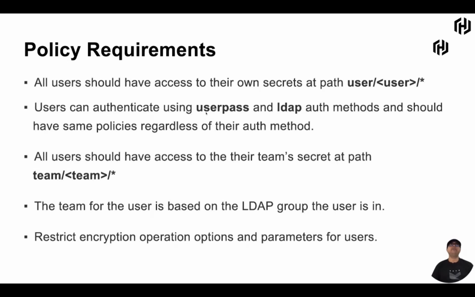In this talk, I have some policy requirements. All users should have access to their own secrets at the path user/the name of the user and any subpath after that. Users can authenticate using the userpass and LDAP auth methods and should have the same policies regardless of their auth method. All users should have access to their team's secret at the path team/name of the team and then any subpath after that.